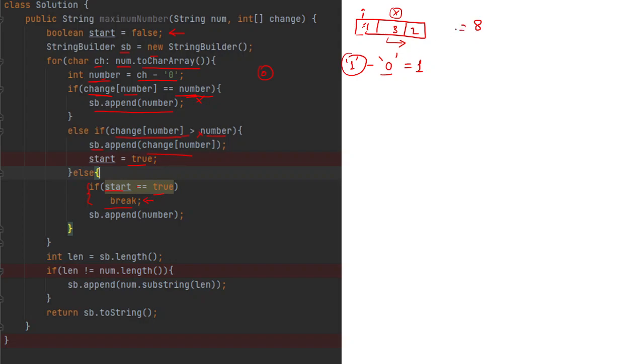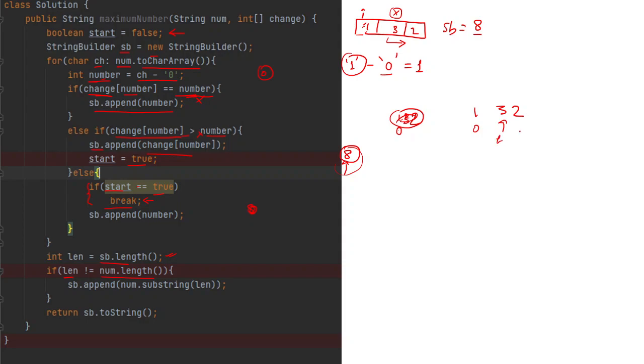Currently the string builder has 8 in it. Now, if the lengths of the string builder that we have made, which is 8, and the original 1 3 2 are not the same, we take the length of the string builder, which is 1. So we take the substring from 1. It was 1 3 2, and the length of the string builder is 1, so we start from position 1.